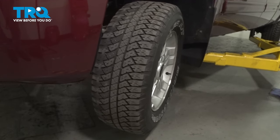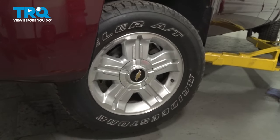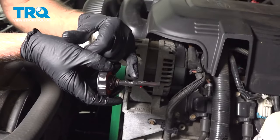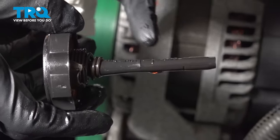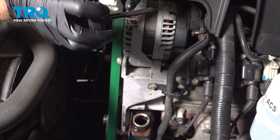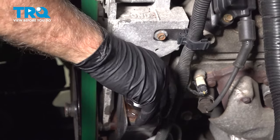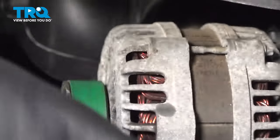With the front wheels off the ground, we're gonna turn the steering wheel back and forth, stop to stop, with the engine not running, about 10 times. We repeated that procedure and checked it again — the fluid level's right at the top, which is good. Then start the vehicle and turn the wheel back and forth, stop to stop again, with the wheels still up in the air, shut it down and recheck it. It should be close to in between the two lines — either cold or hot. We removed some fluid, checked it again, and it's right about there, which is perfect. Then just seal it up.